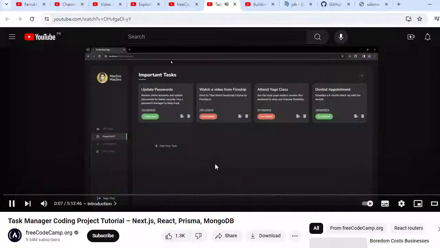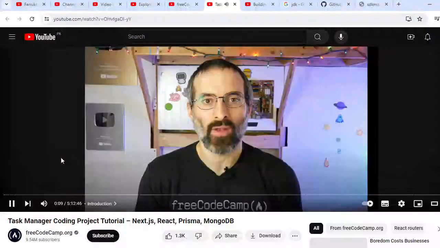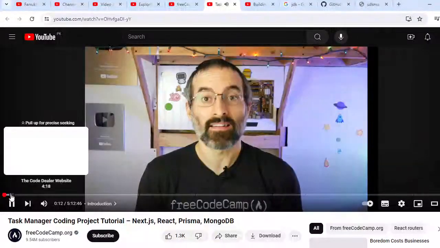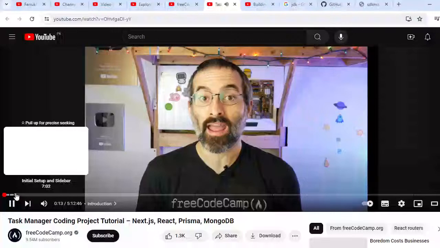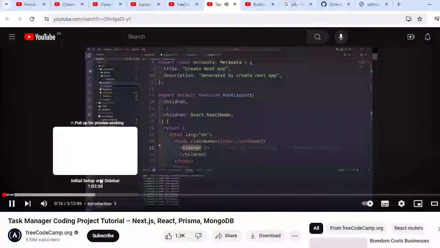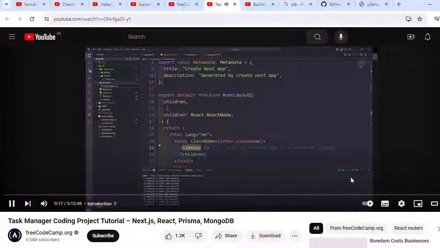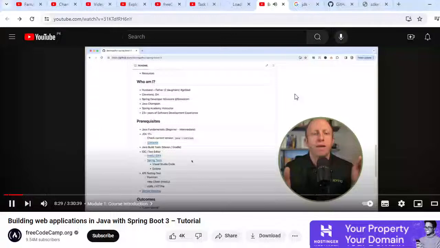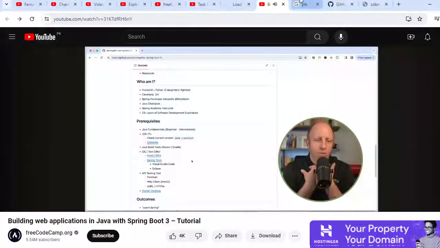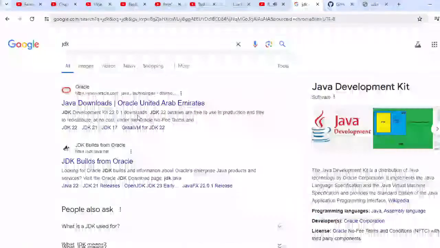This full stack manager application from scratch. The course integrates the dynamic duo of Next.js and React on the front end with Prisma as the ORM for efficient database management using MongoDB. This just happens to be the one that I'm most productive in, so I use that.